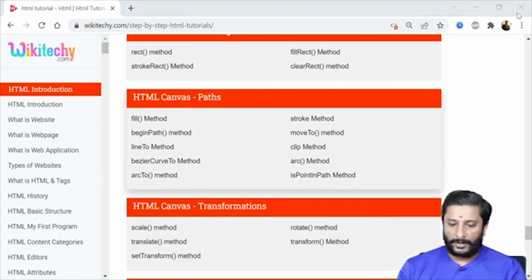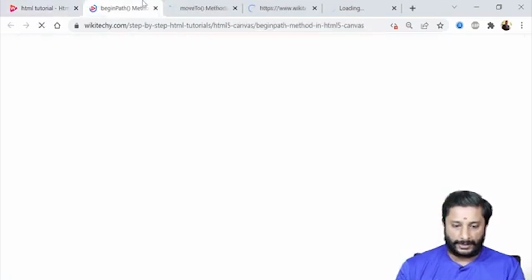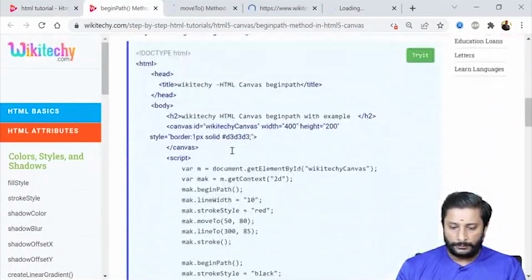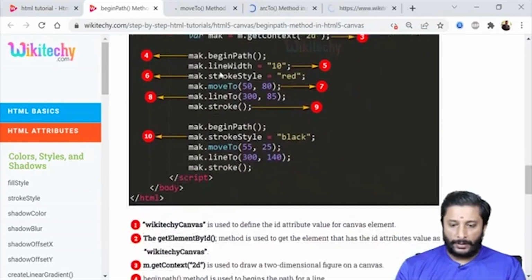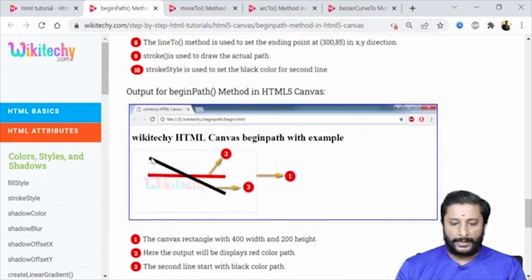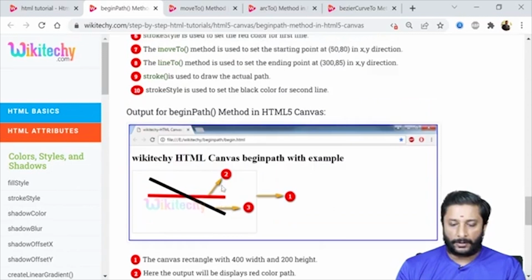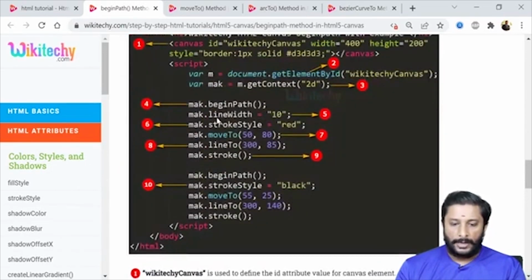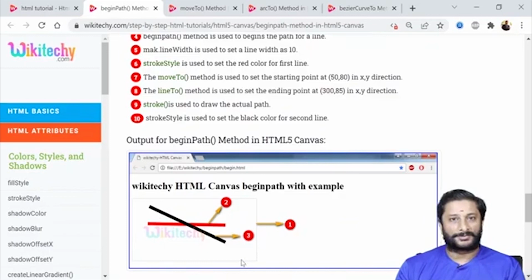So இப்போ வேறு ஒரு டேப்பில் ஓப்பன் ஆகிடுச்சா, பிகின் பாத்துங்க, மூவ் டு, arc2, பேசியர் கர்வ் 2 மெத்தடுங்க. So இந்த மாதிரி நான் 2-3 விஷயங்கள் எடுக்கிறேங்க. பிகின் பாத்னா எப்படி இருக்கும் அப்படின்னு கேட்டிங்கன்னா, இங்கே பாருங்களேன். So பிகின் பாத்னா ஒரு டிசைன் நான் வரைய போகிறேன். அப்போ பிகின் பாத்து ஸ்பெசிஃபை பண்ணி நீ வரையலாம். எங்கேருந்து ஆரம்பித்து அந்த பாத்து எனக்கு எப்படி வரணும்ங்கறதை நீங்கள் ஸ்பெசிஃபை பண்ணி, பிகின் பாத் கொடுத்து, லைன் வித் கொடுத்துட்டு, ஸ்ட்ரோக் ஸ்டைல் எனக்கு ரெட் கலரில் இருக்கணும். இந்த இடத்துக்கு போயிட்டு அங்கேருந்து ஒரு கோடு போட்டு அது ஒரு ஸ்ட்ரோக்காக இருக்கணும் சொன்னால் சட்டுன்னு வந்துடும். So ரெட்டுன்னா இதுங்க. அடுத்து பிளாக்குங்க.